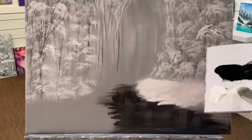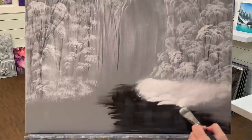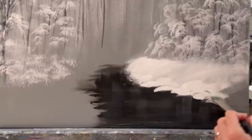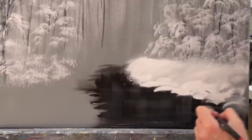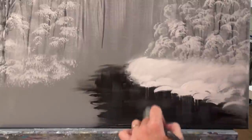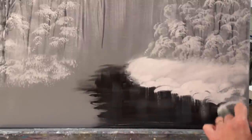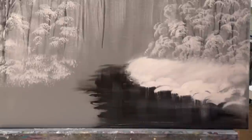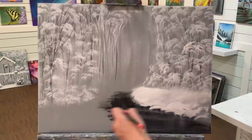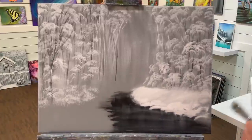I'm going to start adding some tighter half circles here. So pushing and almost twisting over. Then I'm going to go right down, pull again. And across.